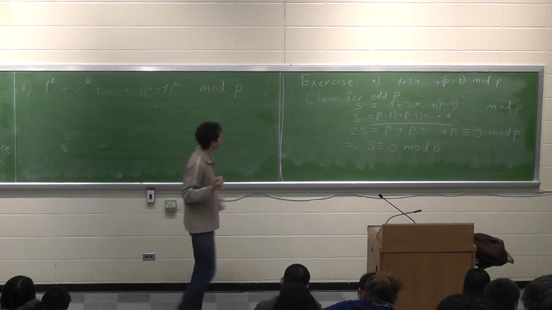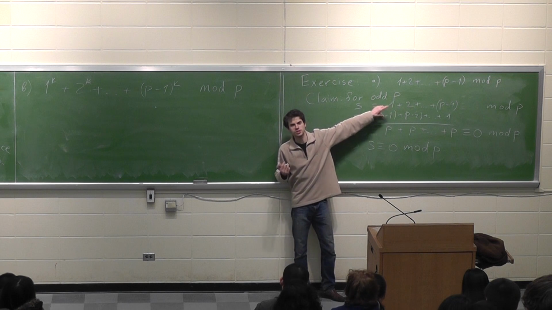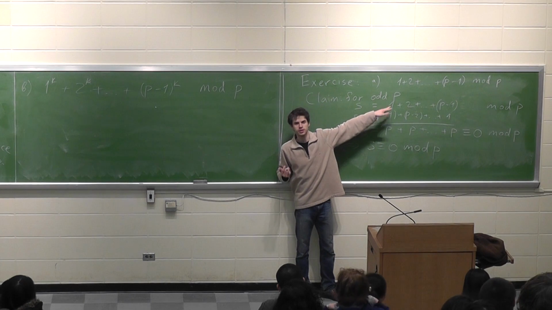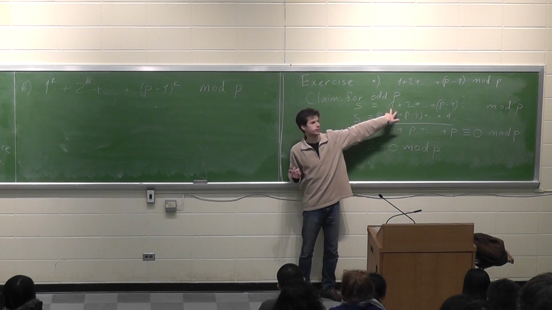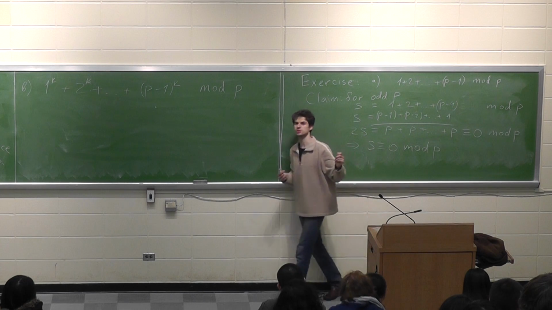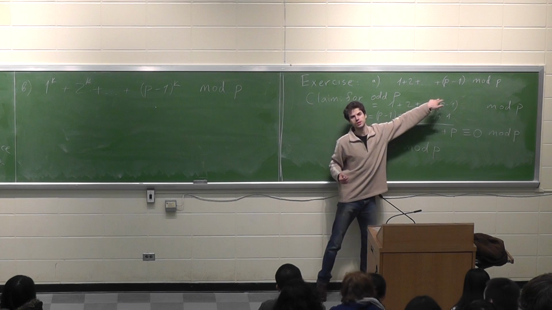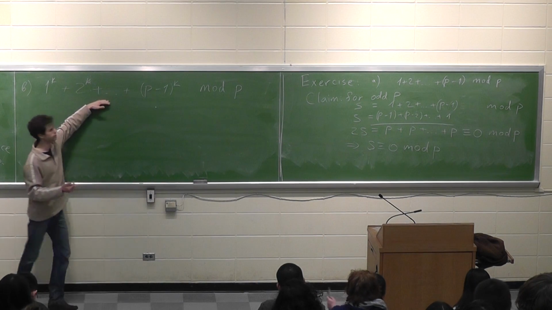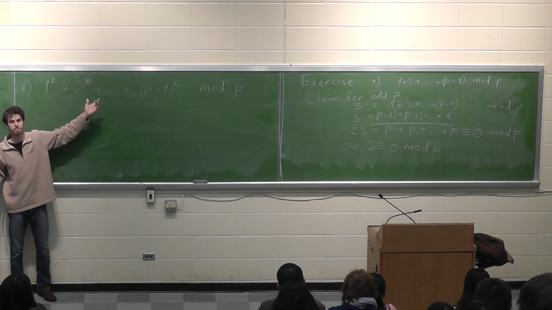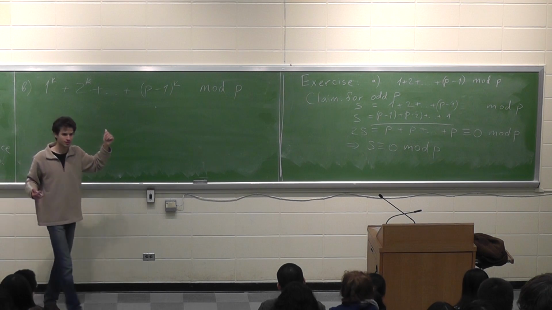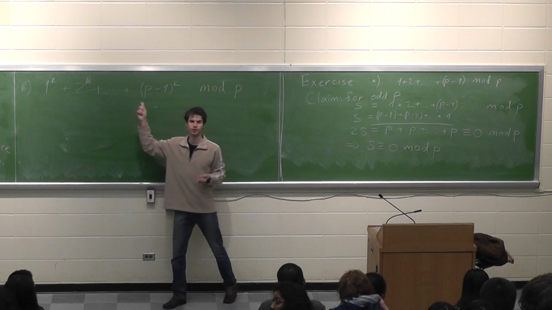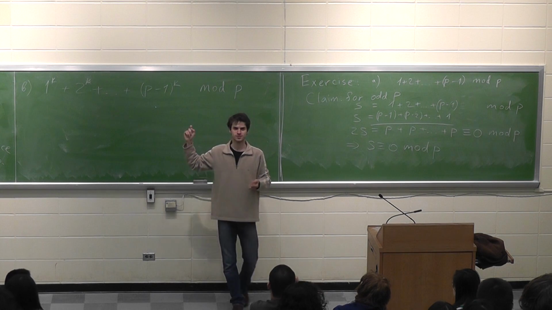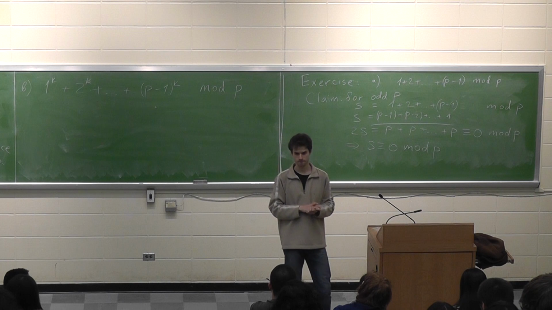Another idea: do something like what we did here. The trick here was to take this sum and, inside of it, try to combine different terms. Here we combined the first term and the last one, and the sum was divisible by p. The second one and the second to last, the sum is divisible by p. So maybe something like this is going to work here. Once again, it is kind of hard to understand what should be combined with what. Maybe the first one with the last one.